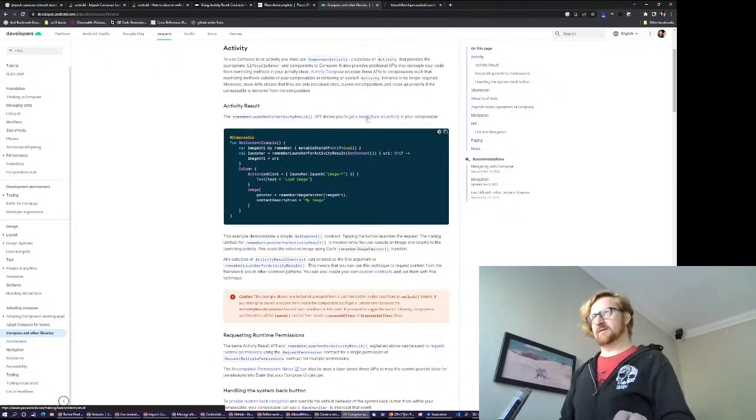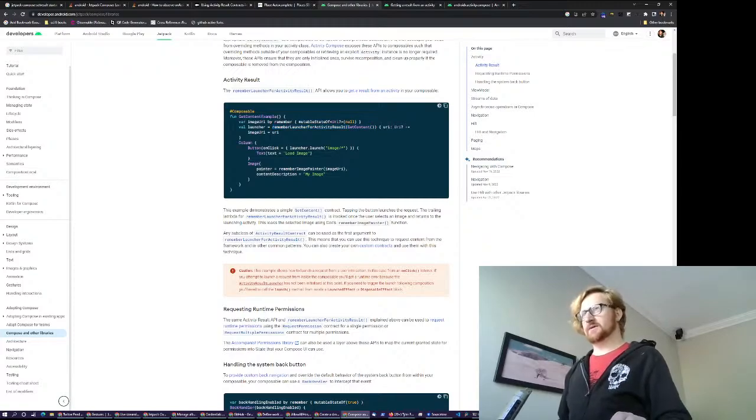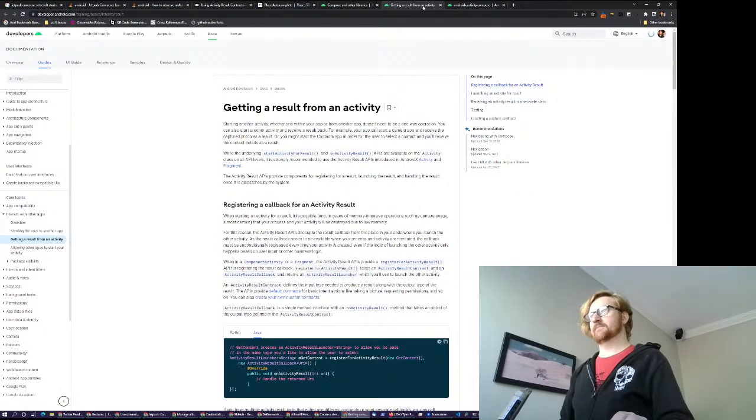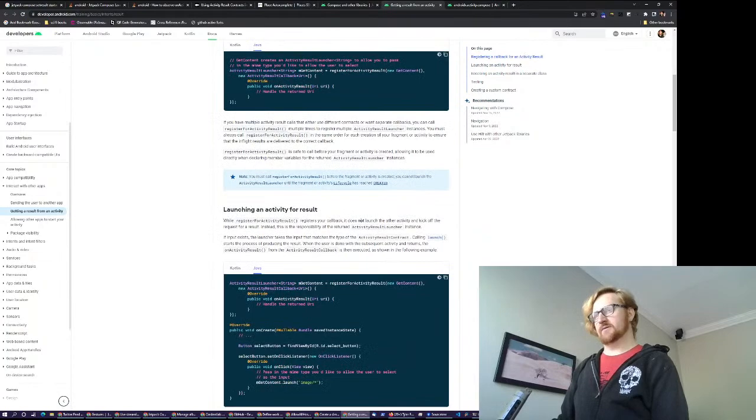Maybe they'll tell us in this thing. rememberLauncherForActivityResult, GetContent. Let's see, launcher, launch. What is launcher? Callback for activity results.